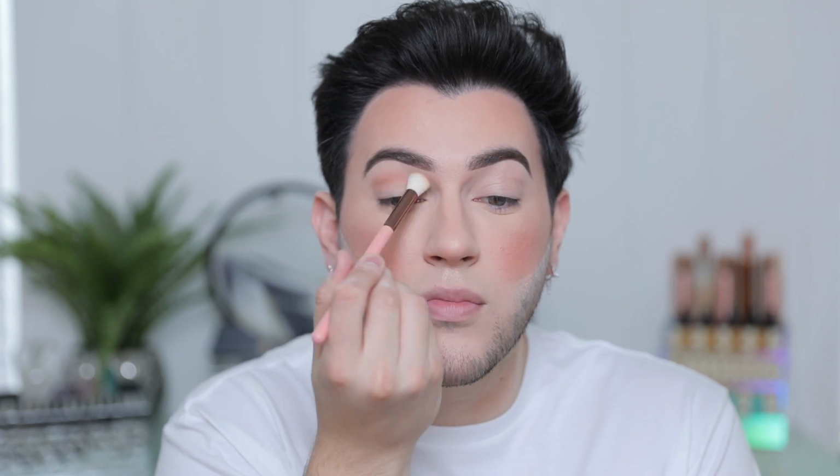I'm taking this on this Luxie brush. I wish that the Luxie brush, honestly, was a little bit looser. I feel like it's almost too compact. This does not seem like a good fluffy blending brush, because it's so dense. Does that make any sense? I almost need the bristles to be a little looser because they're so intense. But it definitely gets the job done. Look, it deposits the color nicely, blends nicely. It's pretty easy of a brush to use. It's just very large. I like a little more precision personally, but it will get the job done. I mean, just a cute little eye brush.